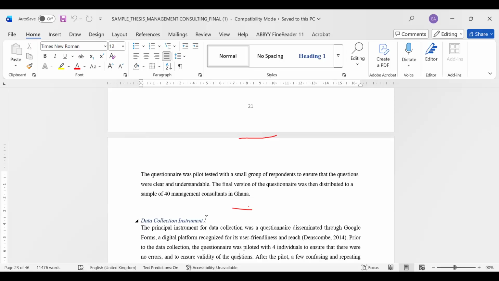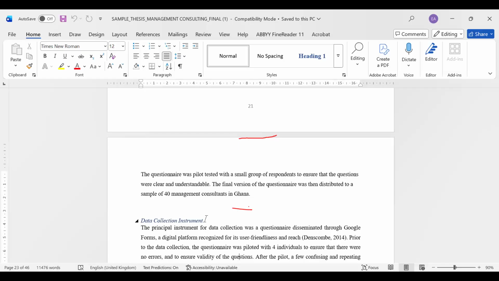A lot of students will create a questionnaire or interview guide in English. Then they will go to the field. The people speak Hausa. They have not pilot tested their instrument, so they don't even know how to translate the English words into Hausa or to Ga or even Chi. Then they will go and collect very useless data, which cannot give you any results.